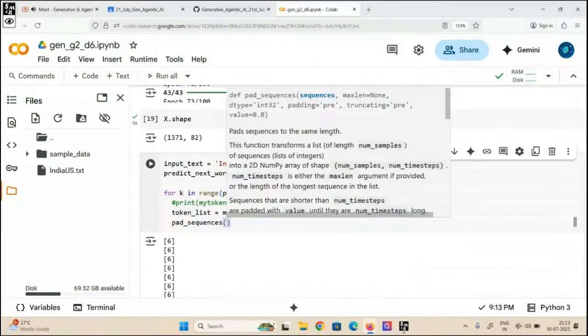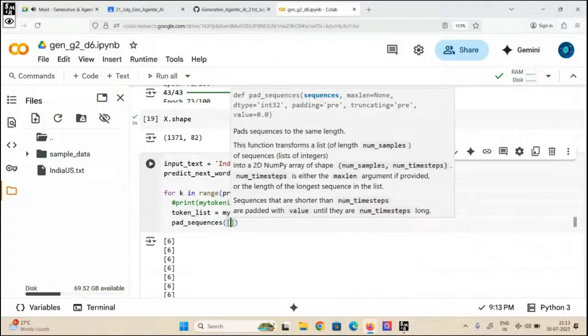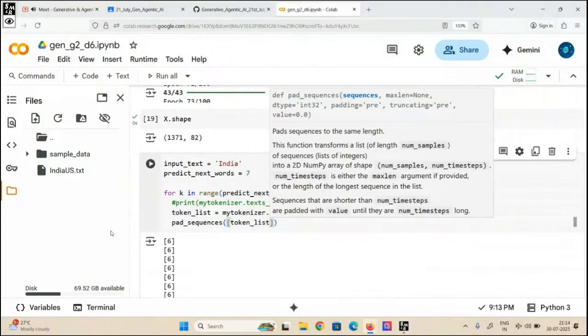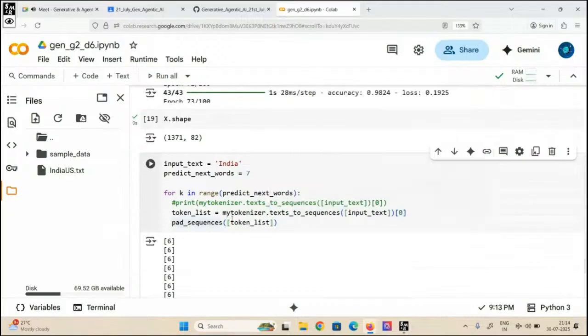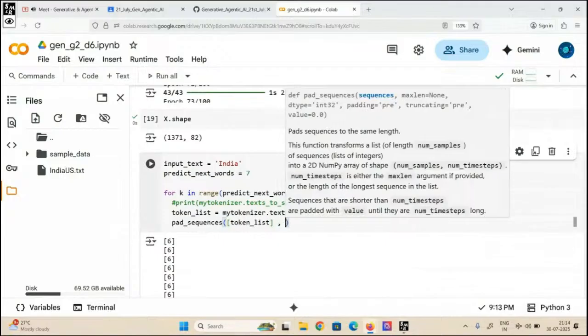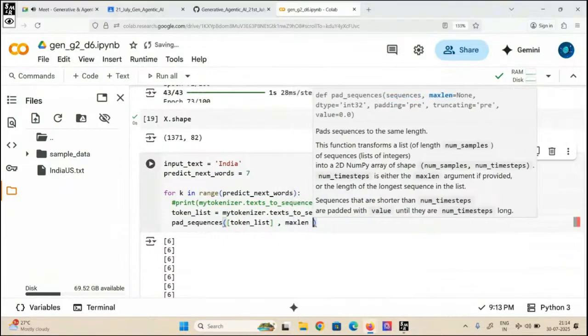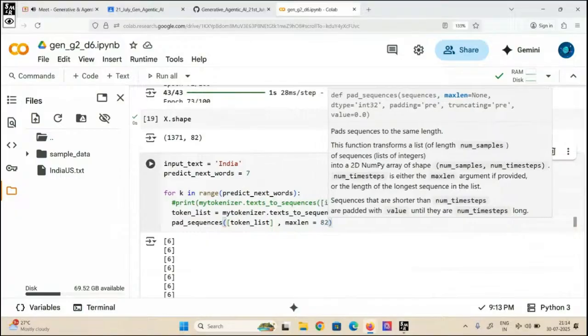For the padding, what do I have to feed? First I have to feed the token list. Once I feed the token list, it will ask me the maximum length. The maximum length is equal to 82, because 82 is the length that we used for the training.